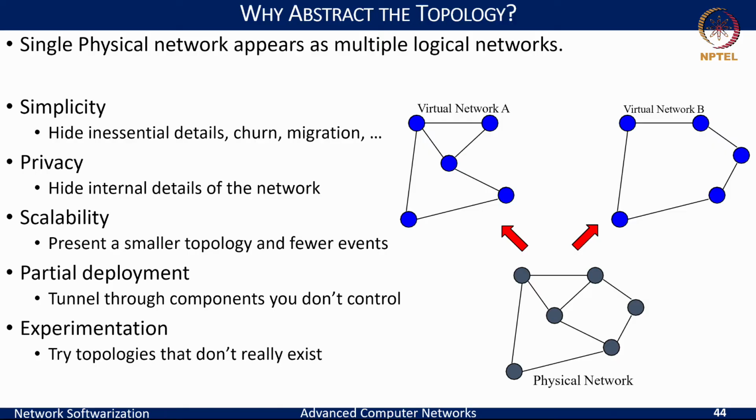And this stems from various aspects. One is simplicity. That is, you would want to create the network the way that you want, without the burden of trying to replicate the same on a physical infrastructure. Let's say we want to test out a protocol and see how it behaves when there are a lot of packet losses. Then we cannot tweak the parameters on the physical links, but if we have virtual links and virtual nodes, we can control these explicit characteristics, such as the delay in packet processing, the loss rate that it would encounter, and so on.